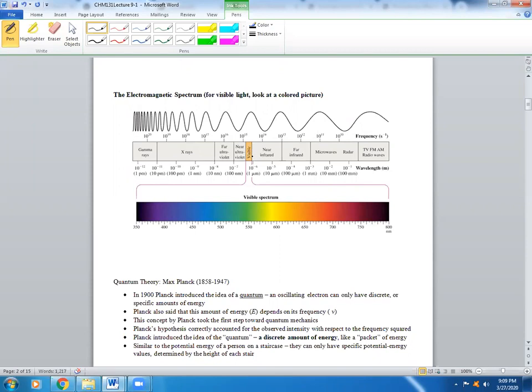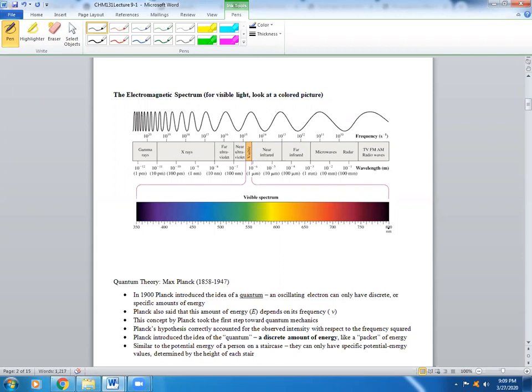Then if you get here, past far and near infrared, you'll see that you have now the only region we can see. That's called the visible. The word visible means that's the only one we can see. And it begins with red right here, or maybe a little bit darker, and then it moves all the way to violet. The word infra means inferior, or before red; it means it's lower than red in energy. That's why it's called infrared.